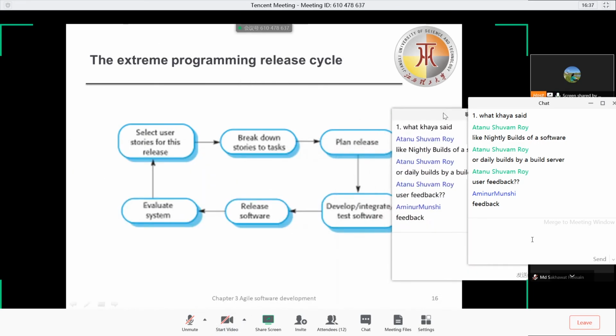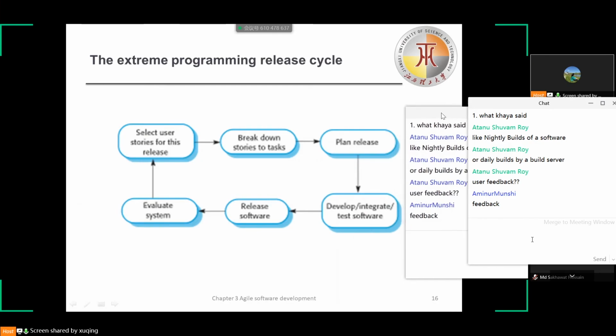Roy and Amin have given like nightly builds of our software or daily builds by our build server. User feedback. Other propositions?